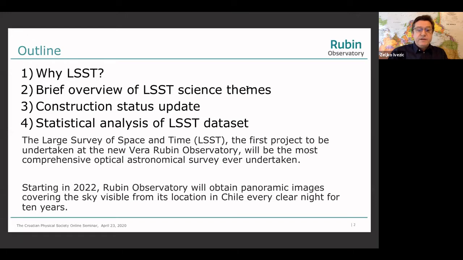And depending on how we do with time, how many questions perhaps we get along the way, I'll briefly comment on what is ahead of us once we have this data set. What do we need to learn and what will we need to do to accomplish the science that I will be talking about in the first part of the talk, assuming that we get the data from LSST.